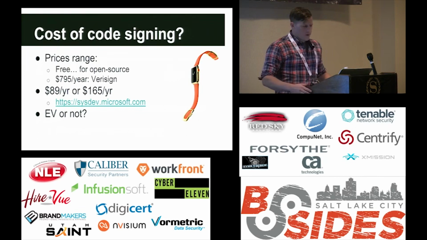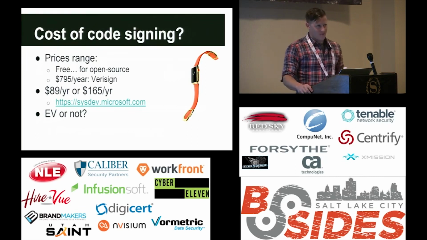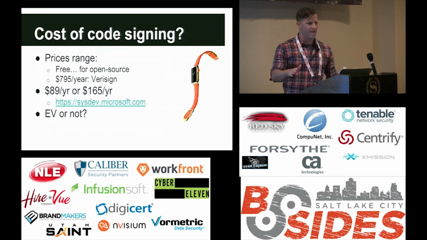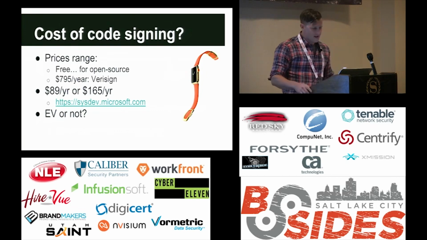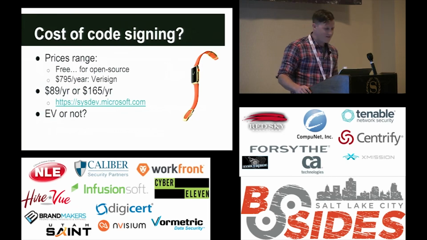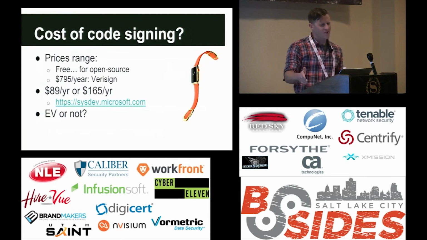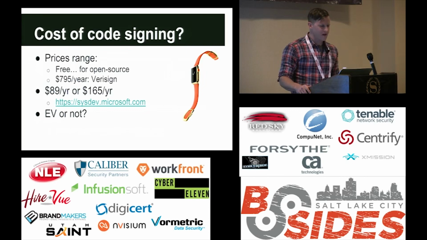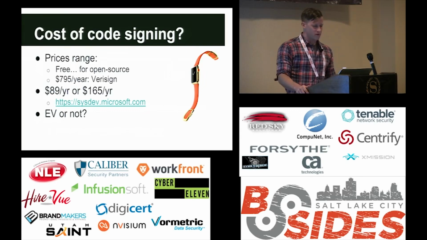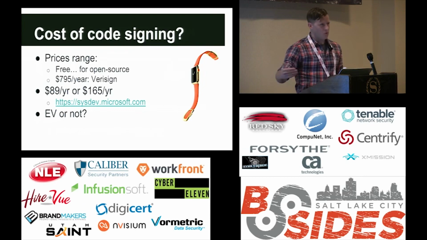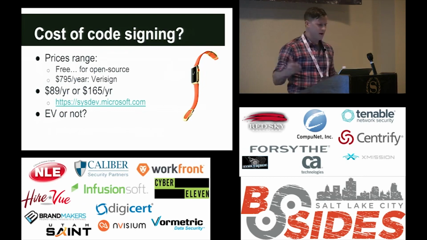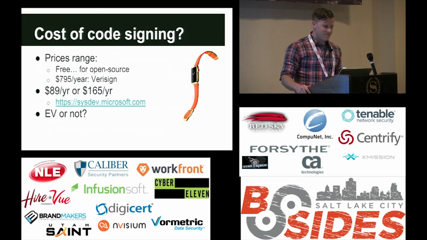So if you're a software developer and you figure, all right, I'm sold, I want to start code signing. Prices can range from free for open source projects. A lot of places you'll see online is about $185 or something like that. VeriSign sells theirs for $795 a year. So if you're the type that buys the gold Apple Watch and has just money to burn, then get VeriSign certificates for that high price. There are some reasons you might want their expensive certificates: VeriSign was one of the original certificate authorities, and they're trusted by much older operating systems, so if you're still targeting something like Windows 95, then you're going to have to use a VeriSign certificate.